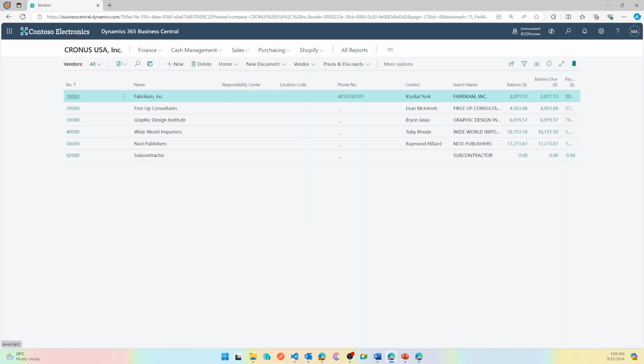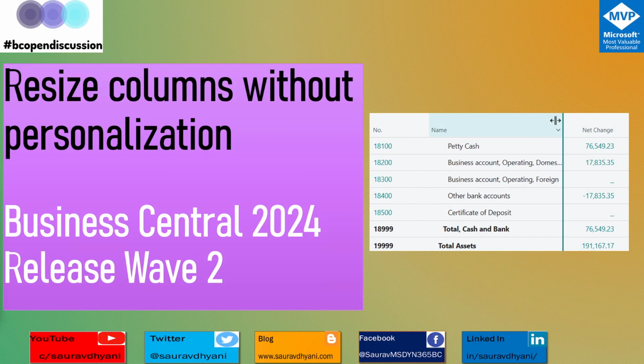Now let's focus on where this data gets stored. The column sizing preference now joins many other simple UI adjustments that are stored in your browser. So if you are using private or incognito browsing, or you have cleared your browsing history, that might discard your preferences, including column sizing. Changes to column sizing done this way are not stored in the database, they are stored in your browser cache.